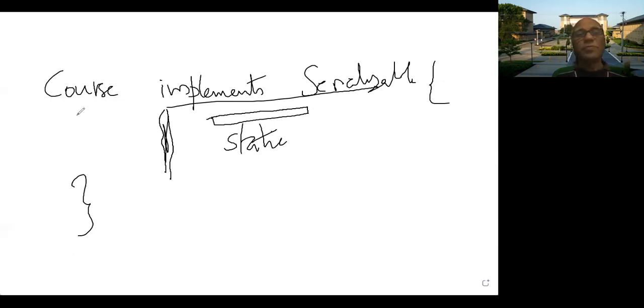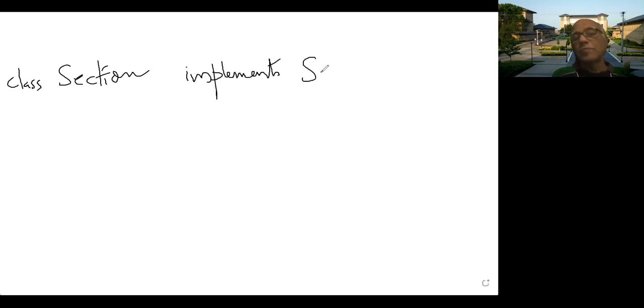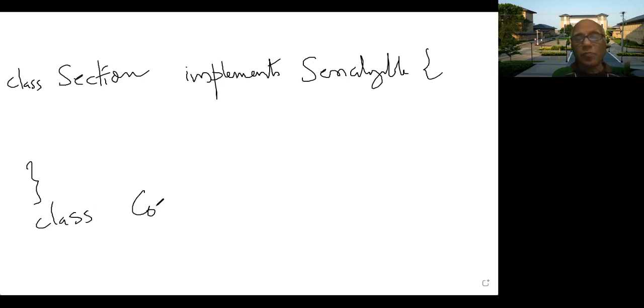For example, let's clear this. Suppose I have two classes, class section implements serializable, and class course, and I did not say it is serializable.